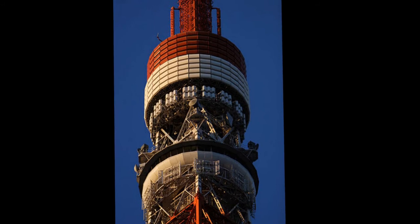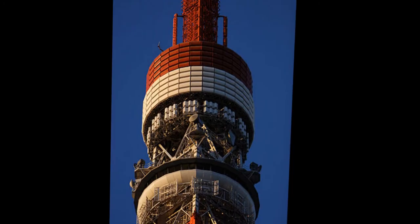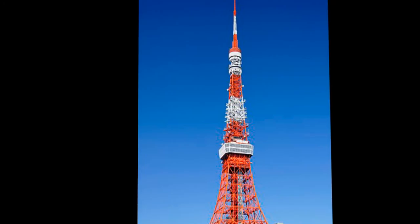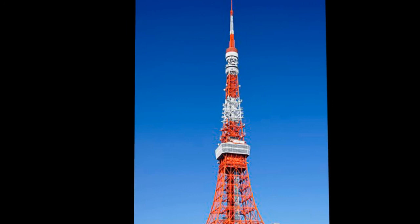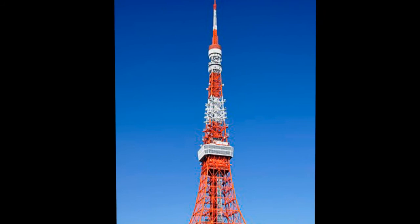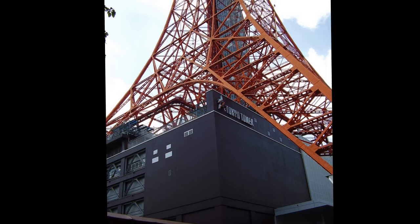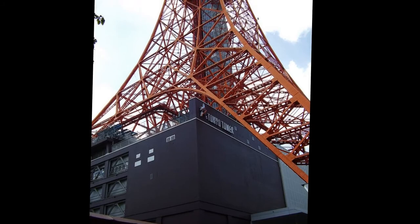Operations at the Tokyo Tower top deck were suspended in 2016. The top deck reopened on March 3, 2018. At that time, Tokyo Tower also announced the renaming of both decks. Renovations on the main deck, which began in September 2016, caused partial closure of the deck. The Tokyo Tower has two mascots named Noppon. They are two brothers — the older brother wears blue dungarees and the younger brother wears red dungarees. They were unveiled on December 23, 1998 to celebrate the 40th anniversary of the Tokyo Tower.